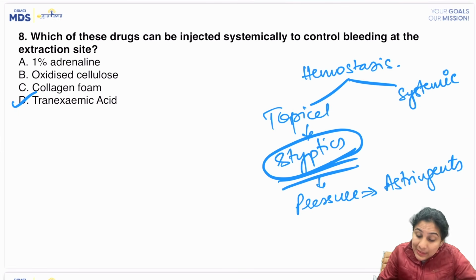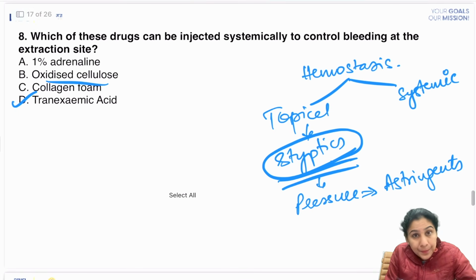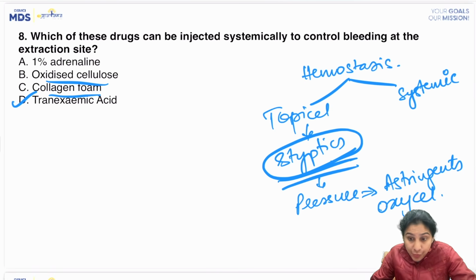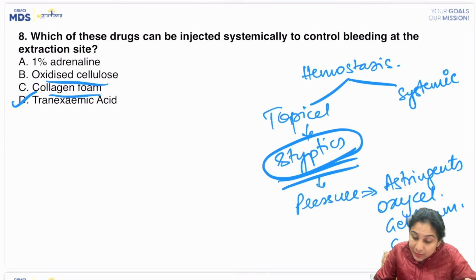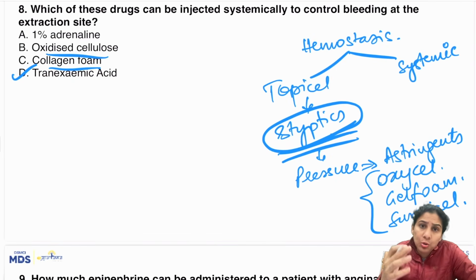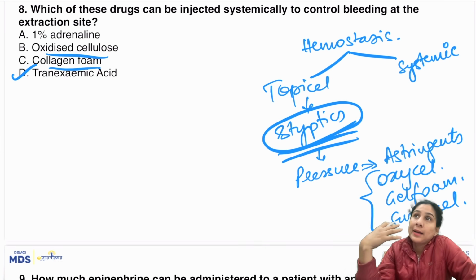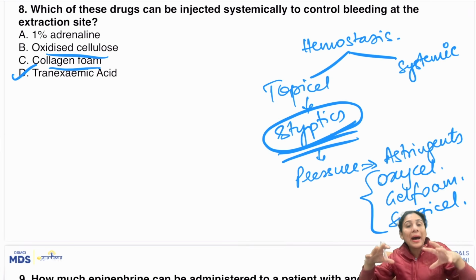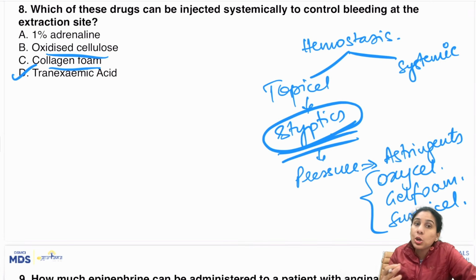Recent ones, there is oxidized cellulose, which is known as Oxycel. There is a collagen or gelatin foam, which is known as Gelfoam. There is Surgicel, which is very expensive. So these are all brands. Basically, these are thrombin soaked gauze or cellulose gauze, collagen foam. These are agents which will speed up the process of blood clotting, and they will be there as a barrier to bleeding. So these are all topical agents.